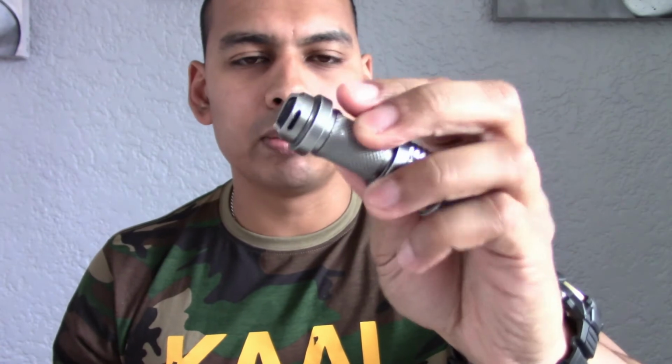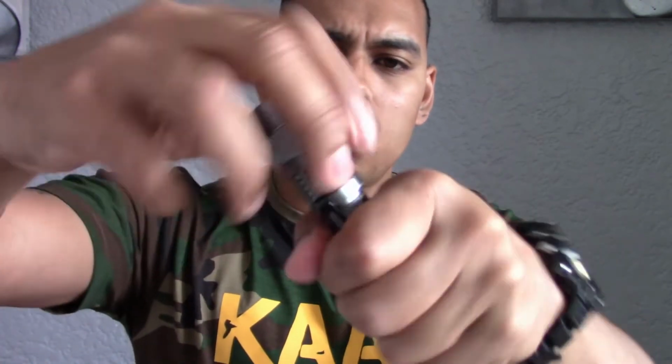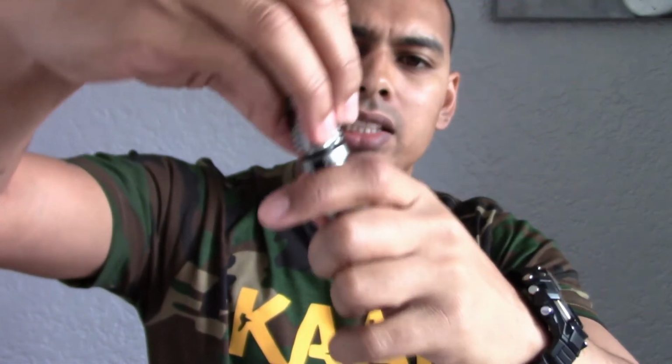However, I did film some nighttime shooting with this, so you will see later on how bright or not bright this is. I also water tested this and drop tested it, so that's coming a bit later on. Not too much else to say about this guy. I did EDC this for a while, and I've since switched to something else. I'm not going to give you too much information about that just yet. So yeah, Truelight takes one AAA battery. There you go. And it does also have that seal situation, so I'm assuming that is for waterproofing and shock resisting and that sort of thing.